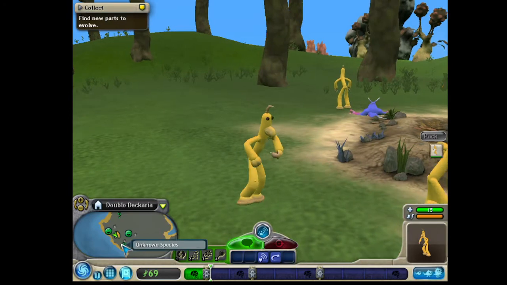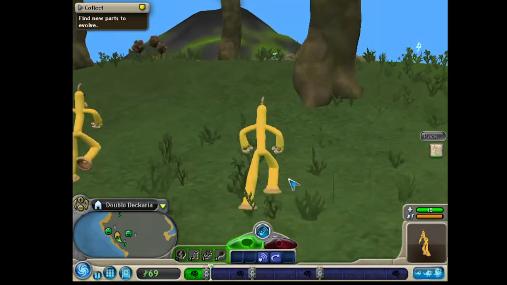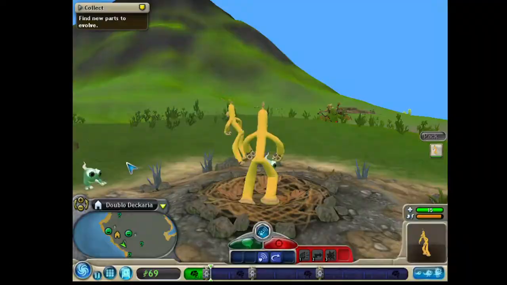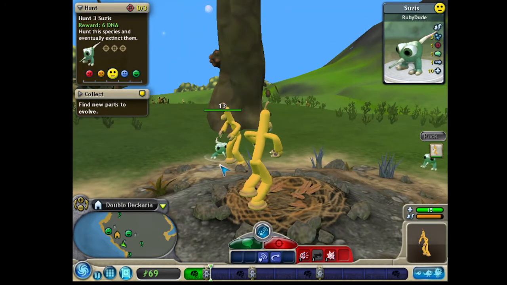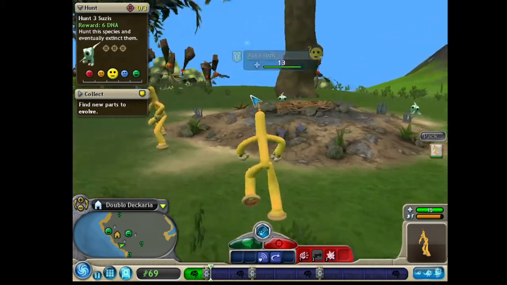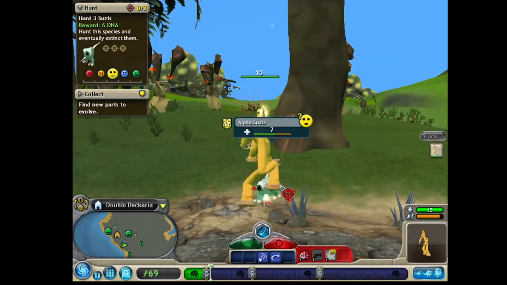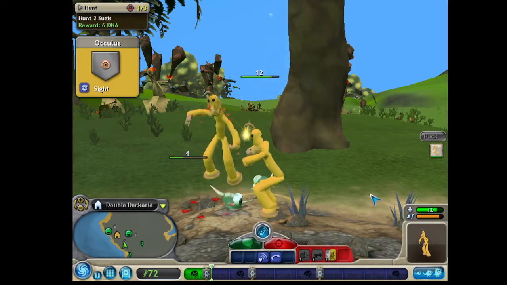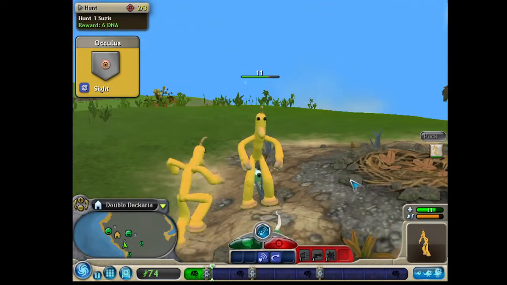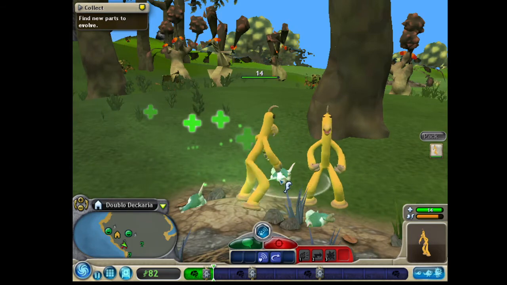Alright, we have one more species that's relatively close to us. Let's go see if we can test out our newfound strength. These guys only have a one in combat, so I'm gonna back up a little bit so I can activate my charge ability. And we are going to go to absolute town on these guys. Oh, there's the last one. And just like that, we hunted one of them.